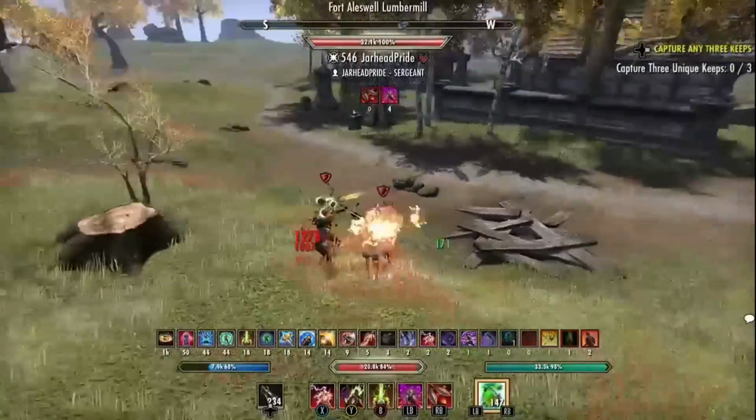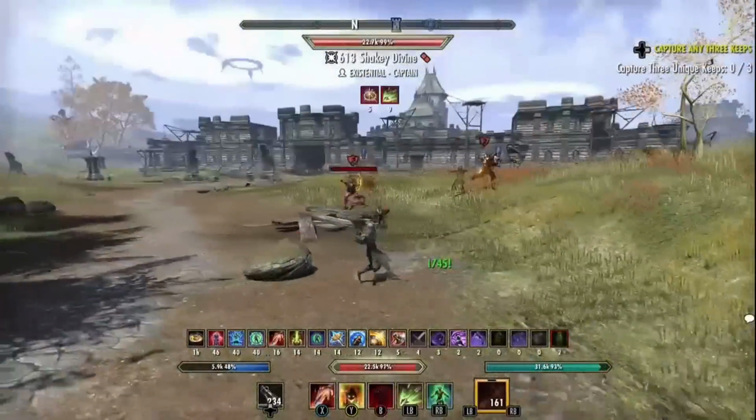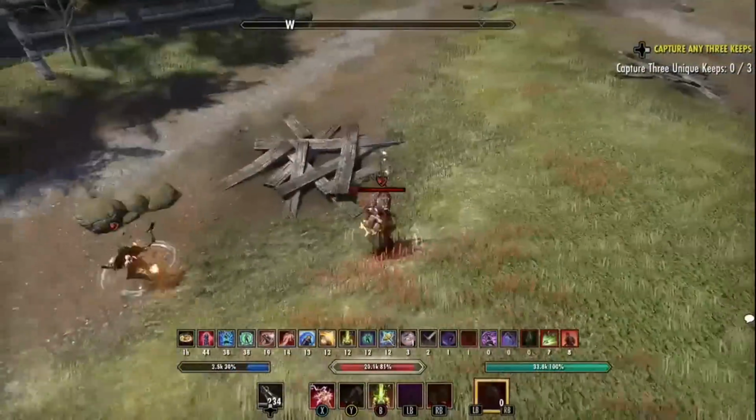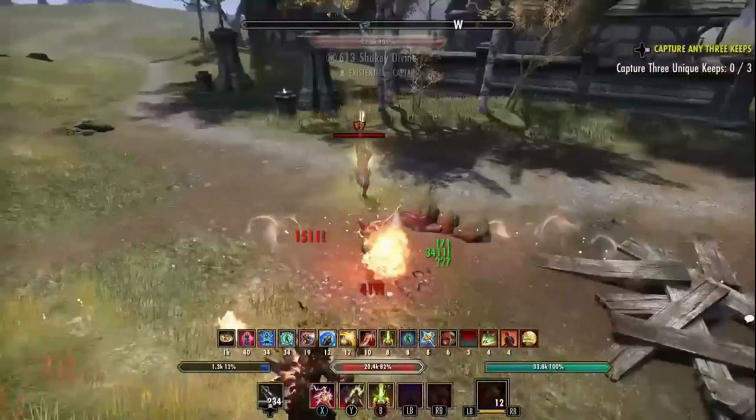I get leapt on. I buff up with my rally. I fear them. Hit with my siphoning attacks. Dodge roll. Drop my shadow image. And now I'm just trying to figure out my target. And so I'm going to avoid the DK because typically the DK is a little bit more tanky.